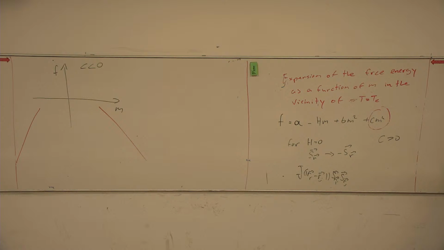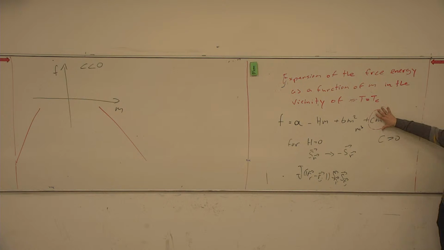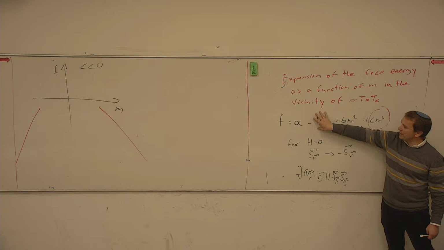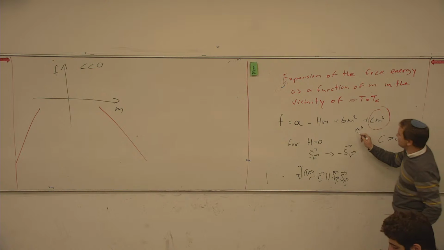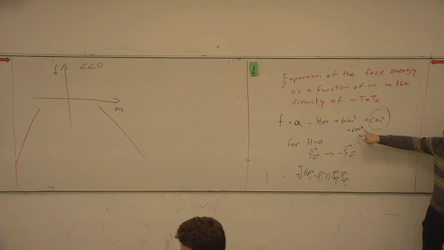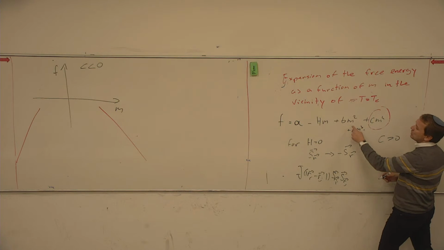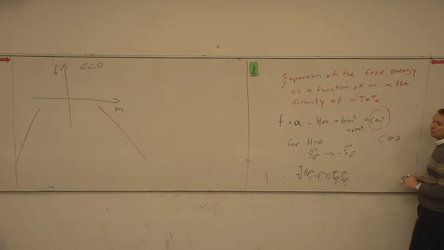Okay, so the question is why don't we have m to the third? Okay, so let's assume that we're going to have m to the third. If we have m to the third, and we don't have this part, or we don't have this guy, right? We take h equals 0, and we have d times m to the third. So our free energy is a plus b m squared plus d m to the third plus c m to the fourth. And the question is why I say d has to be 0, right?